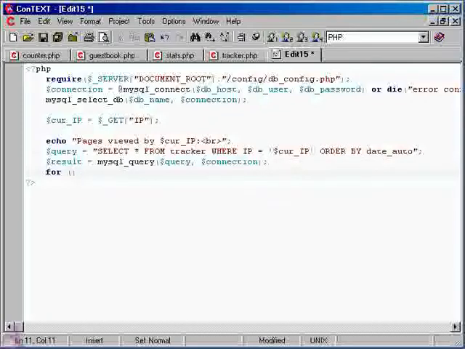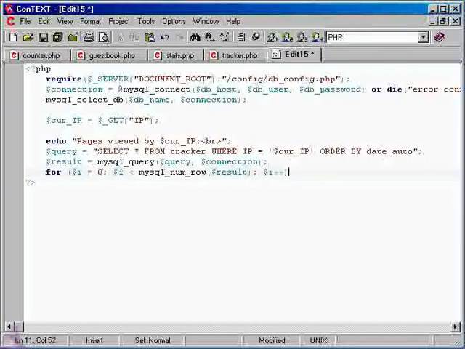So again, now we've got the query we need. We've got the results. Now we need to loop through those results. $i equals 0. And keep going as long as $i is less than mysql_num_rows of that result, and $i++.